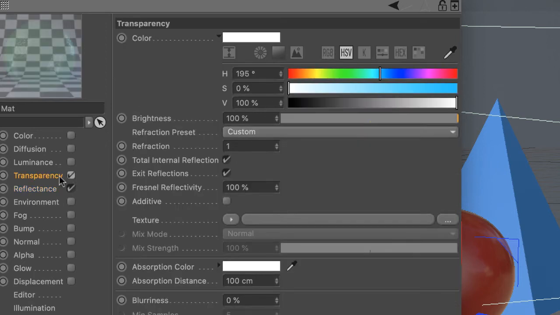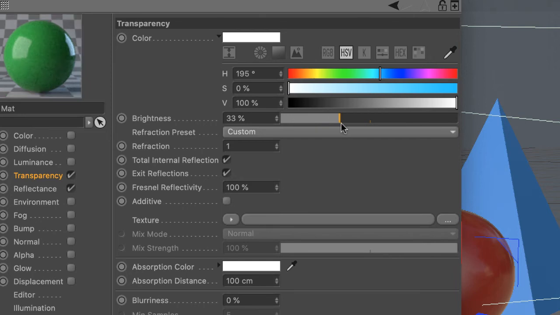So let's enable the transparency channel, and the brightness defaults to 100%, and we can barely see it. So let's crank down the brightness to like 20. Let's see what happens. That's too much. I want to see through it a little bit. And again, I might come back and mess around with these parameters. So I've got the brightness of the transparency set at 40%, which I think is just enough to give it some interest. I don't want it glass-like, but I think this might just add some design interest to it. Oh, and let's call this tube.